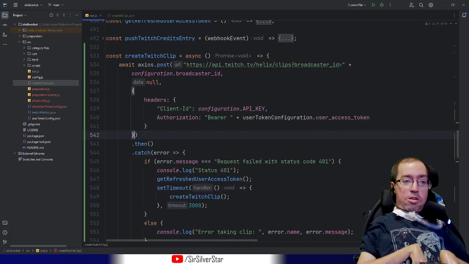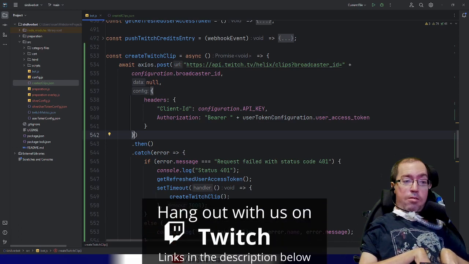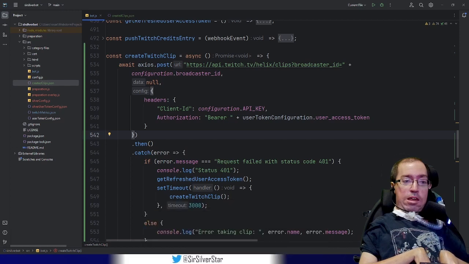This is just a JSON object with the headers attribute, being another JSON object containing the client ID, which is case sensitive, with your Twitch API key, which I'm pulling in from my configuration file, and the authorization being the user access token that we needed to refresh just a moment ago if it had expired. And mind you, this is a bearer token, so you need to have Bearer as a string in front of it with a space.